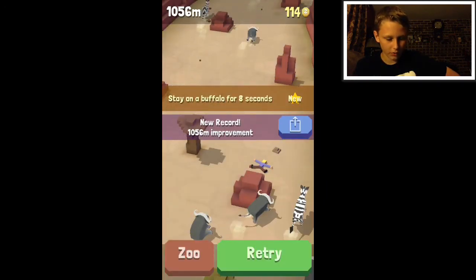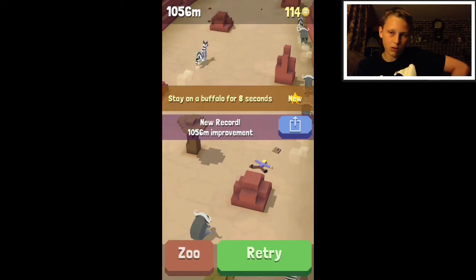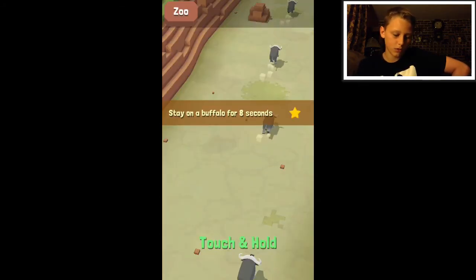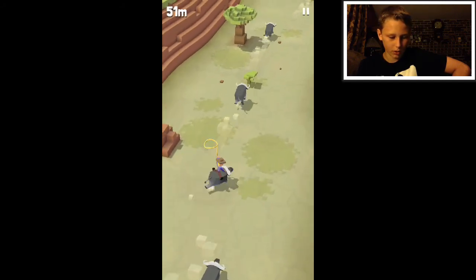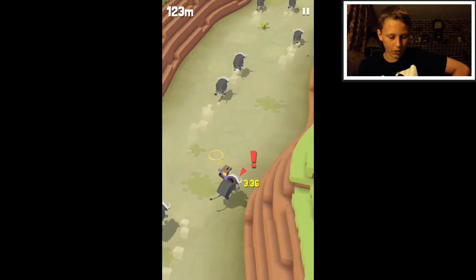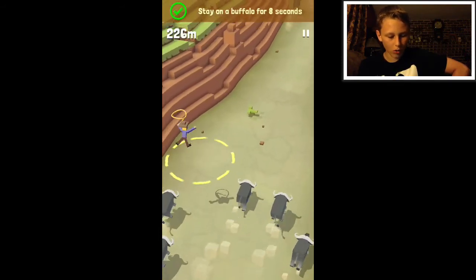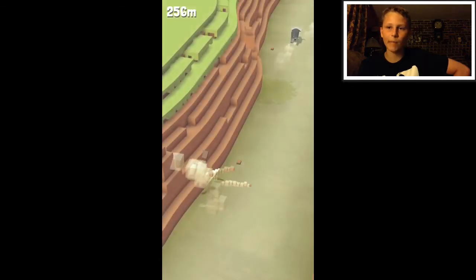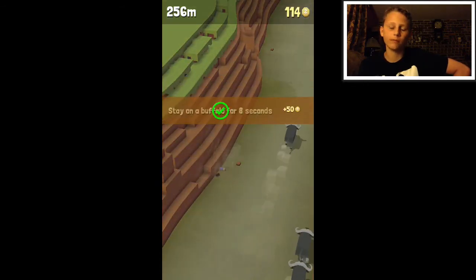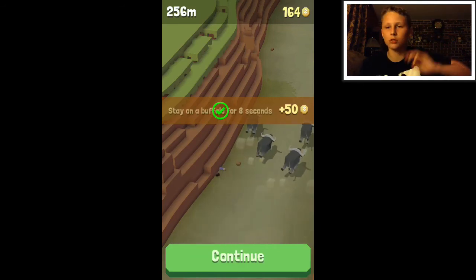Stay on buffalo for 8 seconds. I'll do it. Let's do it. Oh, jeez. Lag. Right into a cliff. He should have climbed up the cliff and then jumped off, but that's just my thing.